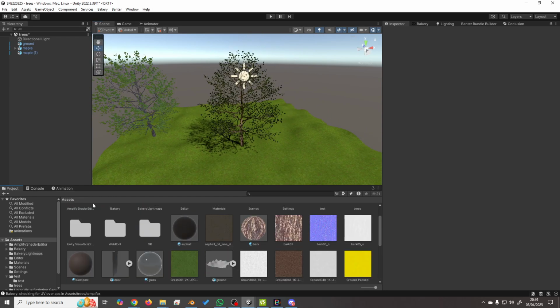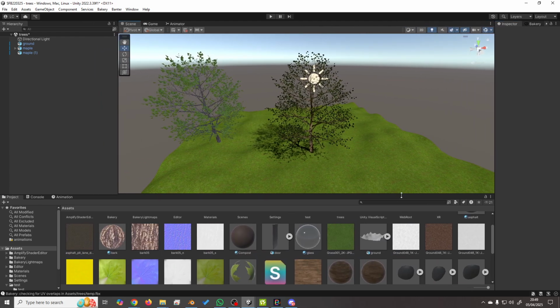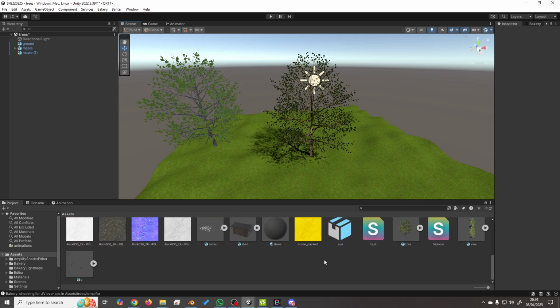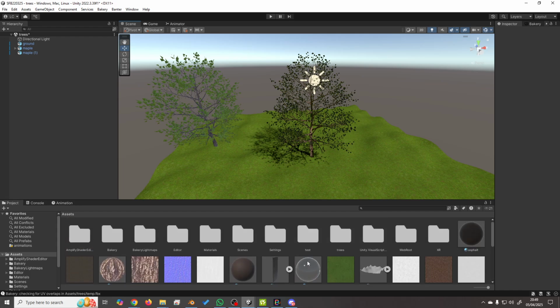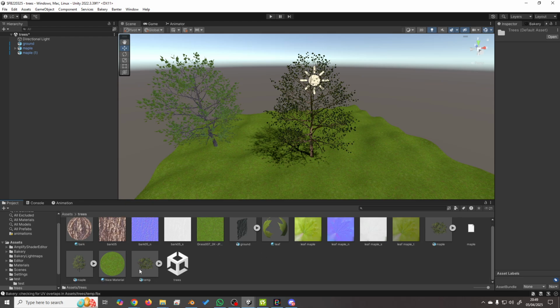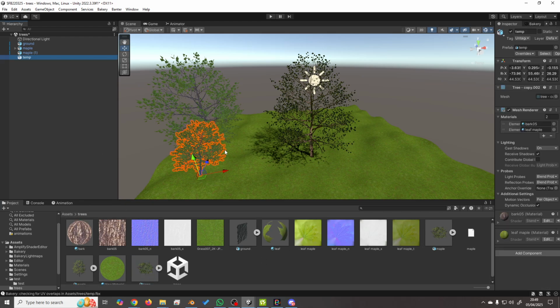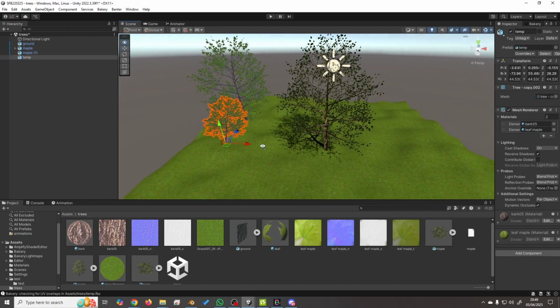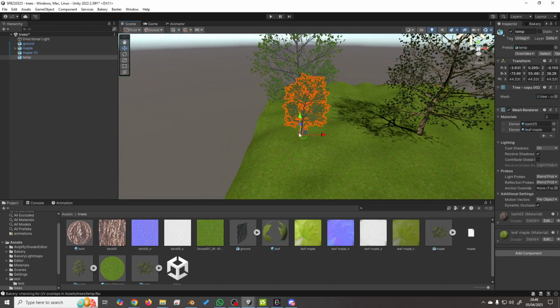And then if we go into Unity, let's just bring that over a bit so I can see a bit more what I've got, and have a look for temp. Did I put it in the right place? I hope so. Trees, temp. There we go. So there's my little mini tree.